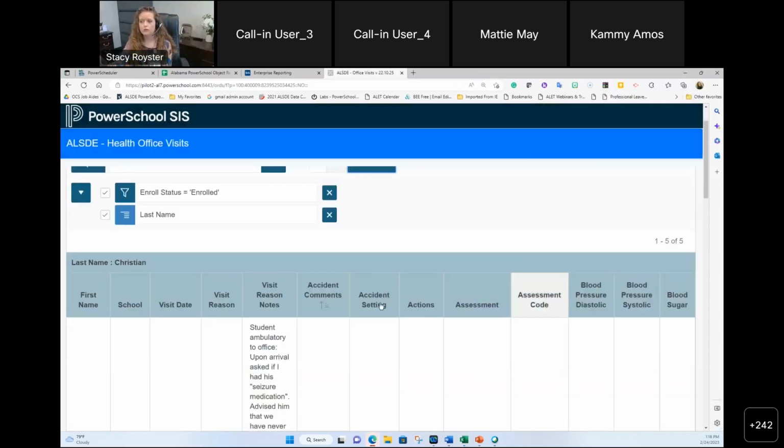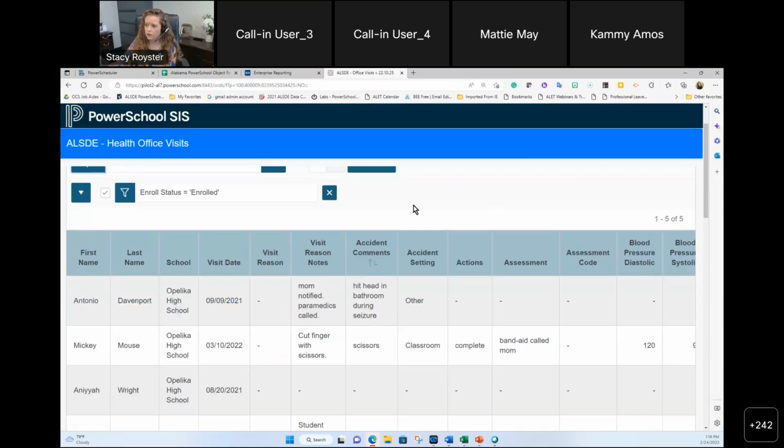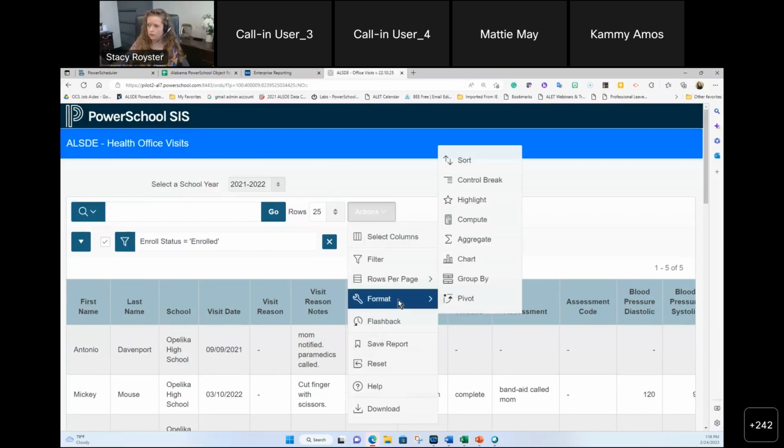All right, so let's go back to other views that we can have right here. This is where it did the control break by last name. If I wanted to do other things in format, control break allows you to separate it by some parameter. Another thing that I really like to do sometimes is this group by, because how many times do you as a nurse have to count how many times something happened? Like how many different office visits you had, how many people have certain types of health concerns, things like that. Group by is a really quick and easy way to do counting of data.